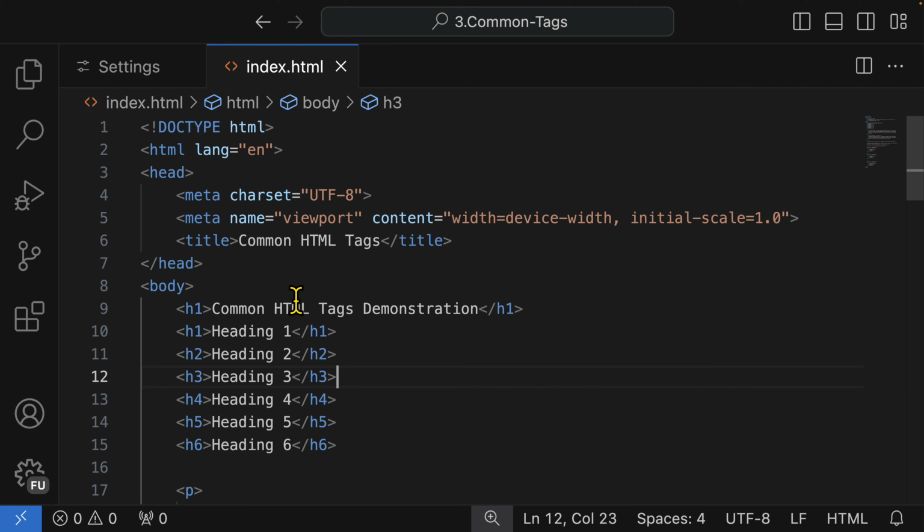In HTML, comments are pieces of code that are not displayed in the browser, but are included in the HTML document for reference, documentation, or explanation purposes. And comments help us to understand the structure and the purpose of our code, making it easier to read and maintain. And they're very useful.